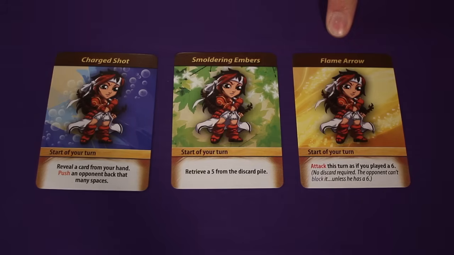And last, we have the Flame Arrow. At the start of your turn, attack this turn as if you played a 6, okay? So no discard is required. It says the opponent can't block it unless he has a 6. So basically, Andrea just says at the start of her turn, I'm going to attack and I'm using a 6. So she'd be able to hit something that's within 6 of her.